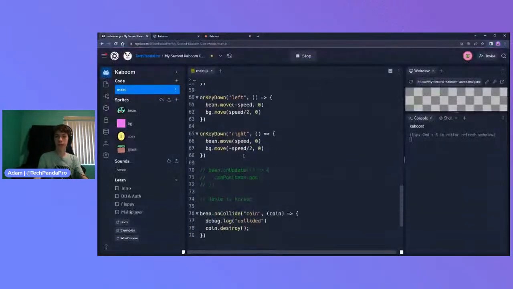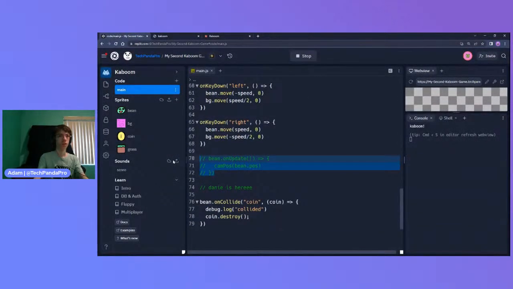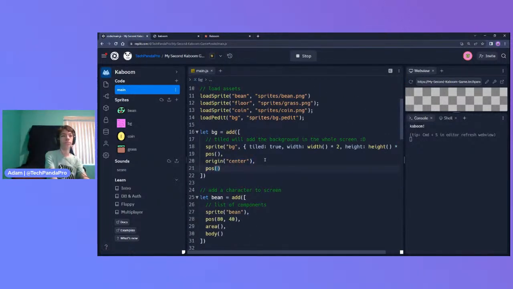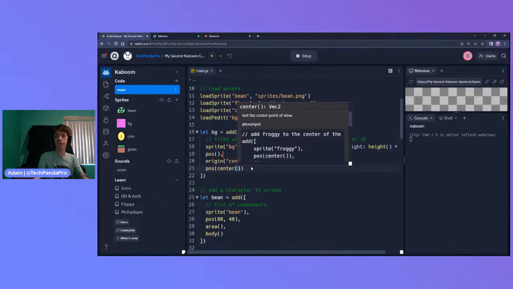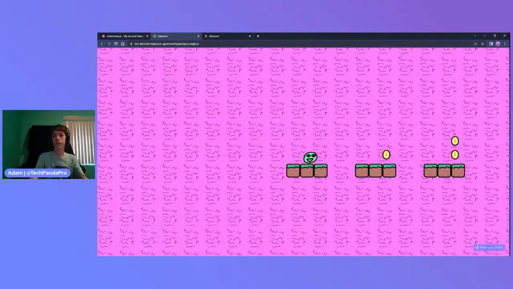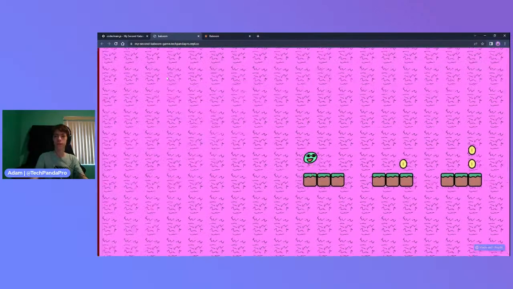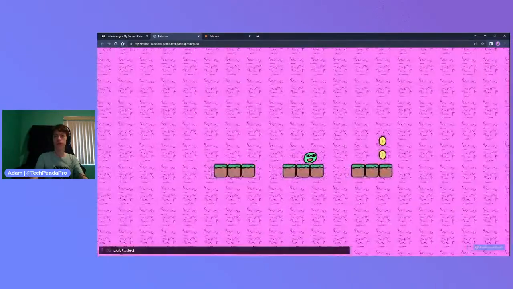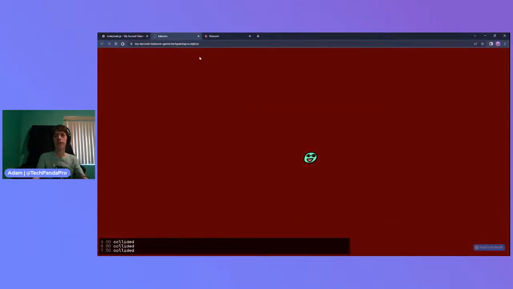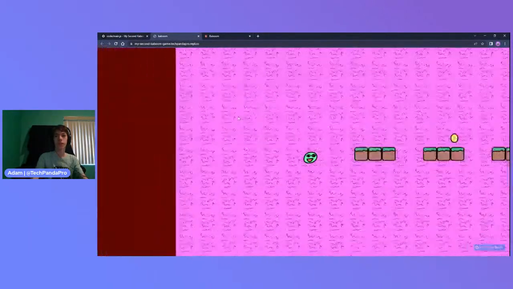Let's enable our camera again. And then we're going to use that to position it to the center. And now if we reload, does it work? So it gets cut off in that direction. But in this direction, it works until you fall.